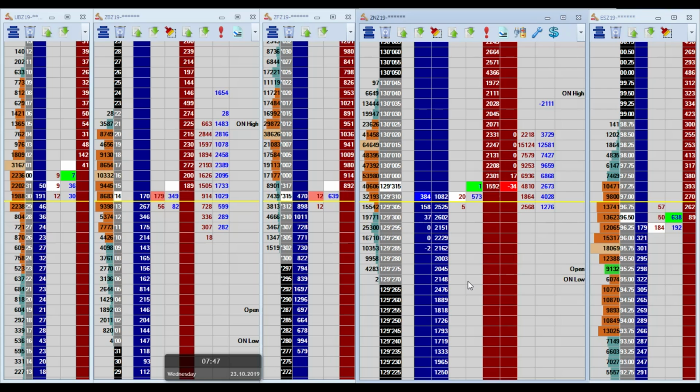So the Ultra Bond's starting to lift. As soon as I say that, it gets smacked down. See what happens. We'll see if the ES pushes up into the highs, and hopefully this just stays right where it is. That just tells you that the appetite to sell it is not quite there.